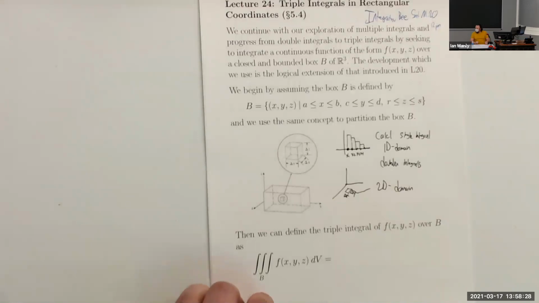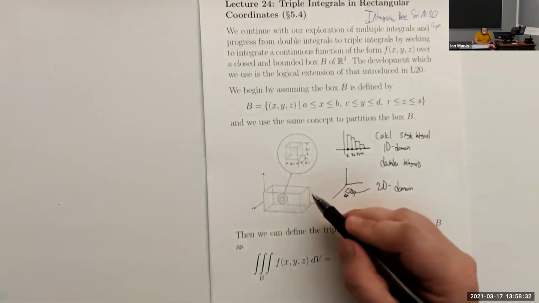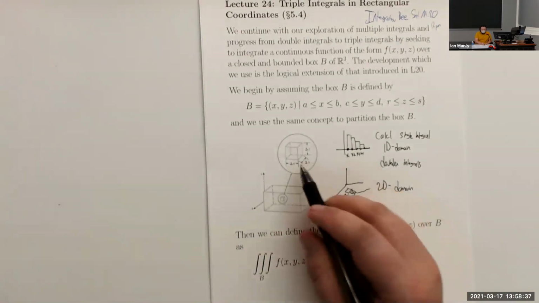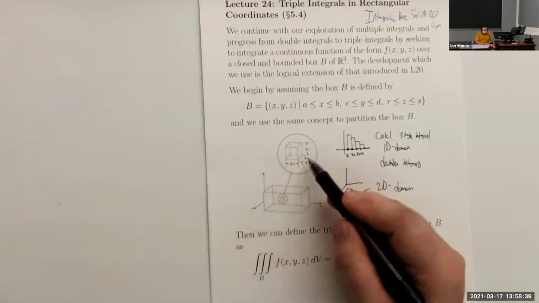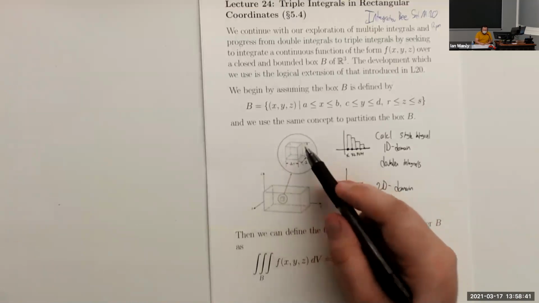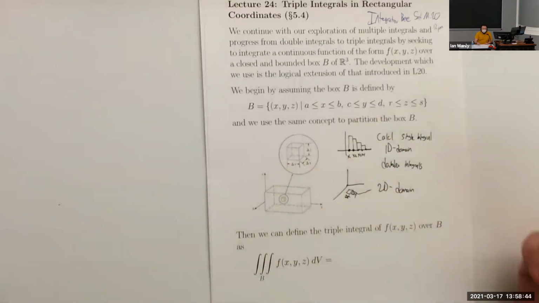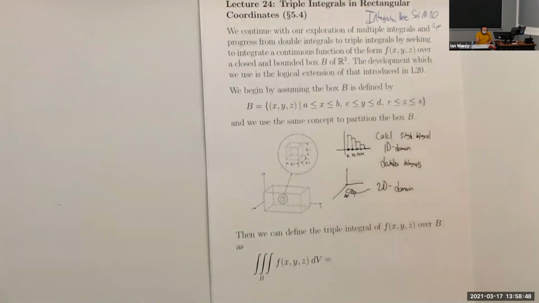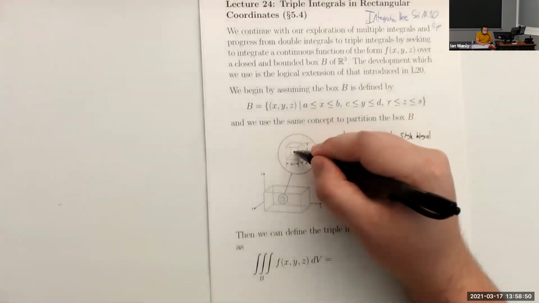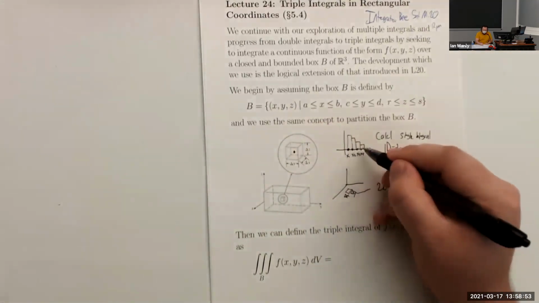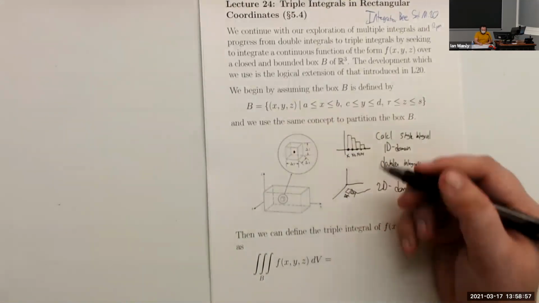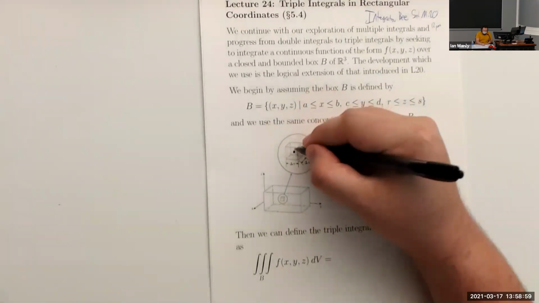So naturally, with triple integrals, what we're going to be doing is we're going to have our 3-dimensional domain broken up into these tiny little cubes. So let's imagine we have this tiny little cube here with a very thin width, length, and height. And what we're going to do is pick somewhere in this cube to evaluate our 3-variable function. So maybe we'll just pick the middle of the cube, kind of like how we could pick the midpoints, the middle of this square, for single and double integrals. So we'll pick the middle of this cube.